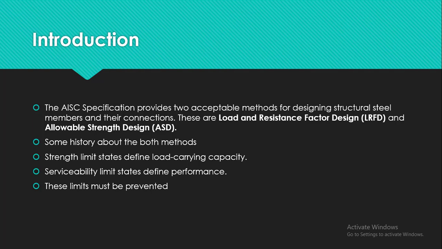Strength limit states and serviceability limit states. These two limit states must be prevented. What are the strength limit states? They define the load carrying capacity. It's the excessive yielding, fracture, buckling, fatigue, and gross rigid body motion. Well, the serviceability limit states define performance, including deflection, slipping, cracking, vibration, deterioration, etc. So these limits must be prevented in our design.